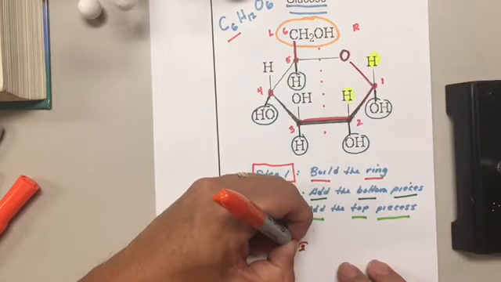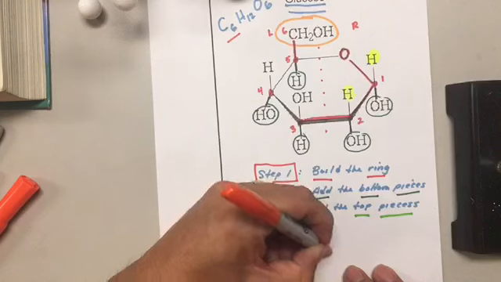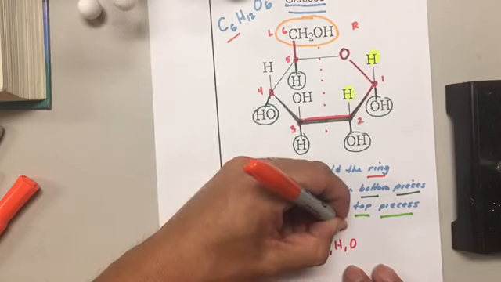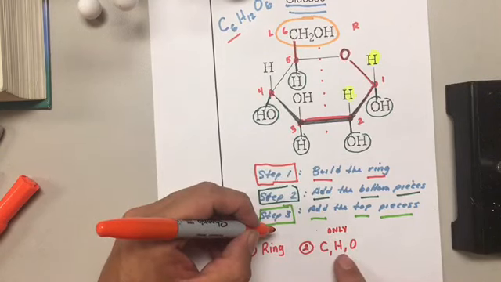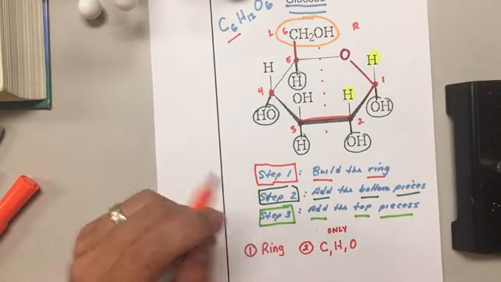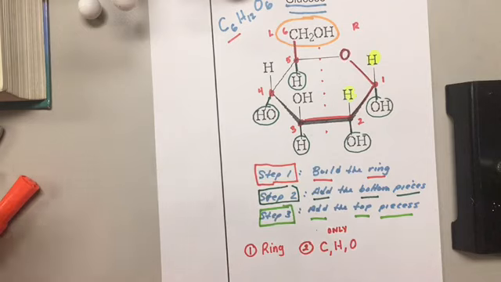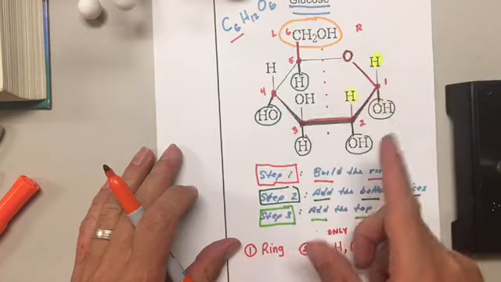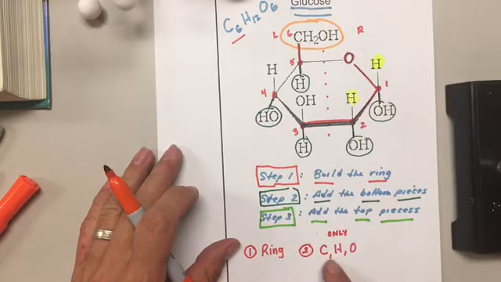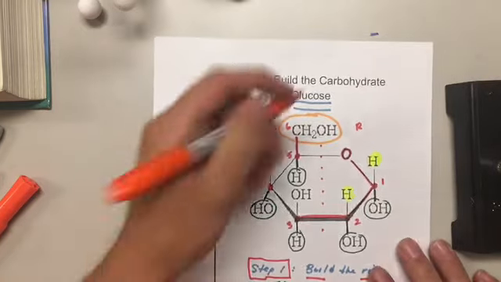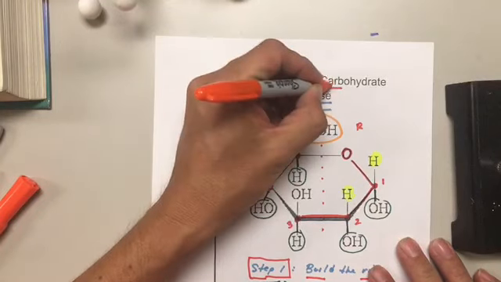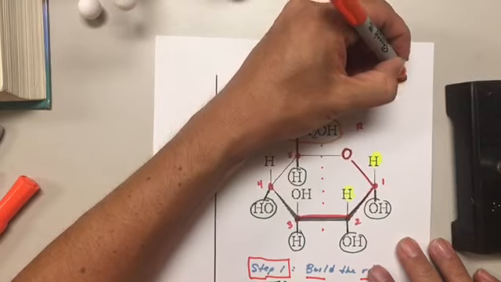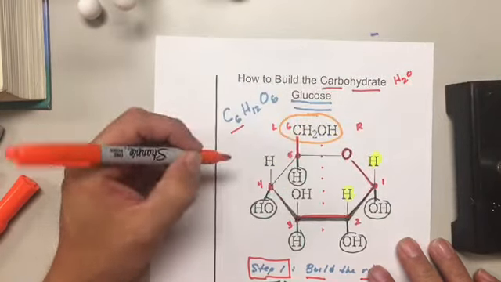Second, all carbohydrates have CHO in them, and only CHO. Let me emphasize, only CHO. They only have carbon, hydrogen, and oxygen. So for example, amino acids have a nitrogen in them. So any molecule, if I show it to you, if it has a nitrogen, then right away you know it's not a carbohydrate, because think about the name. Carbo means carbon, hydrate, that sounds like water, doesn't it? Carbon with water, right?